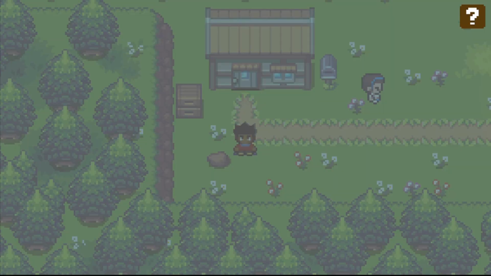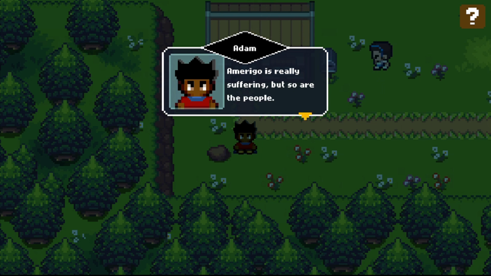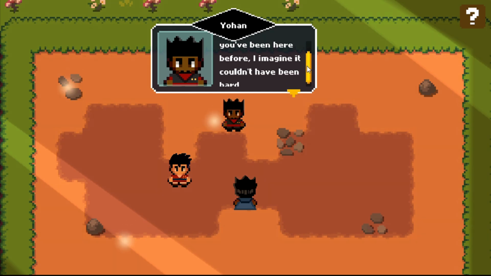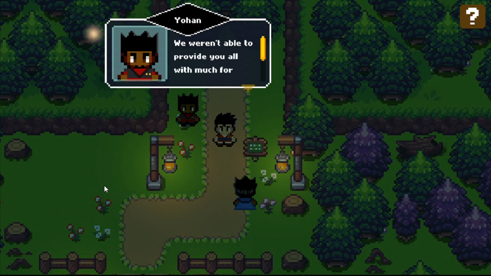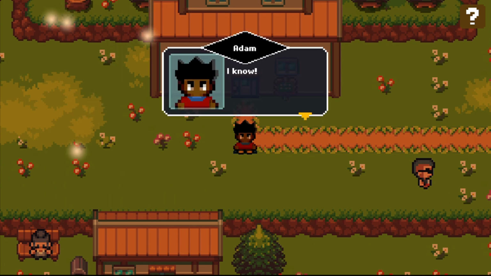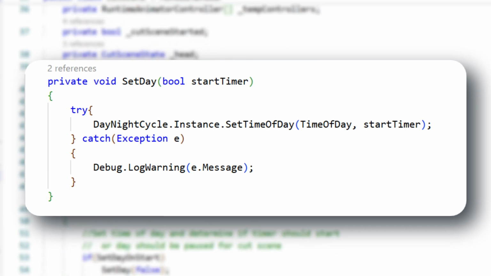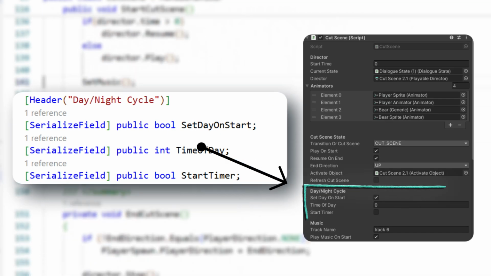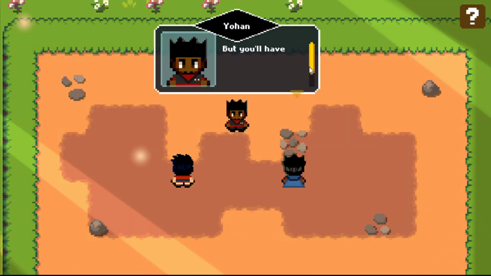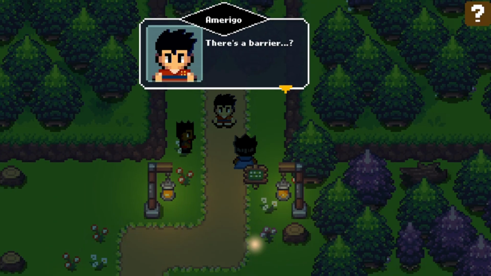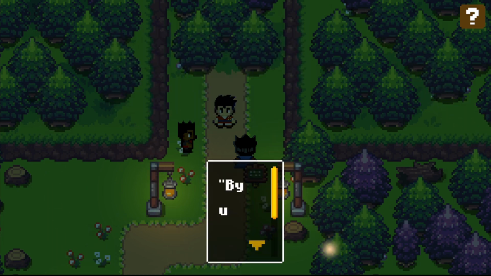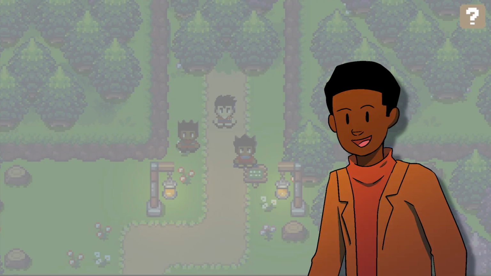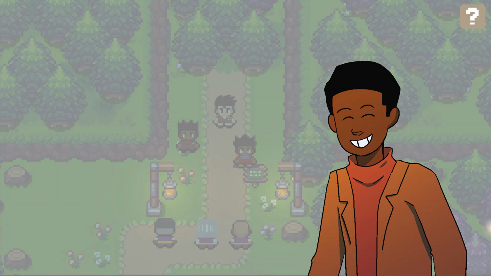In addition to making sure that cutscenes were working, I also wanted to have certain cutscenes take place at certain times of the day. This was because there are going to be moments in the story where I want it to take place in the day, or I want it to take place at night, and even moments where I want the day and night cycle to pause in order to make the story feel more cohesive. That meant that I also needed to adjust the code for cutscenes to manipulate the day and night cycle process based on which cutscene called for it. And it worked! I think the implementation of cutscenes and the updates that I've added to them have all contributed to making the story of my game feel that much more alive than previous versions. And because of that, I was finally able to move on to other features in my game.